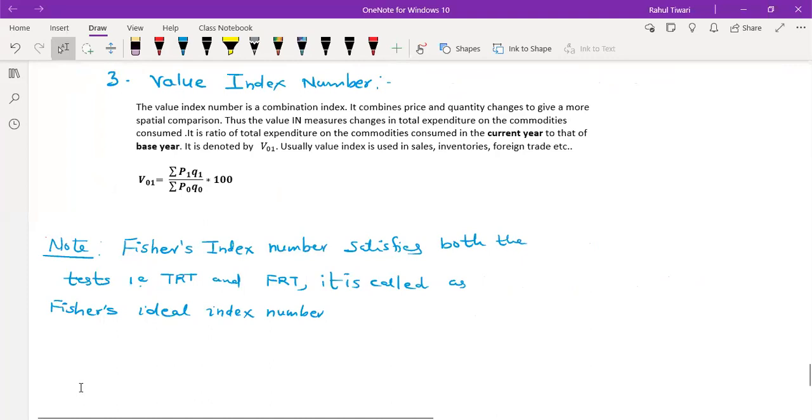So the next one is the circular test, which is the 3rd one. We are studying this under goodness, under the good index number. In the circular test, you have only a little bit of theory, not a problem, because this is used only when you have more than 2 years. I think that part is not included here in the syllabus, so we can just take it down.